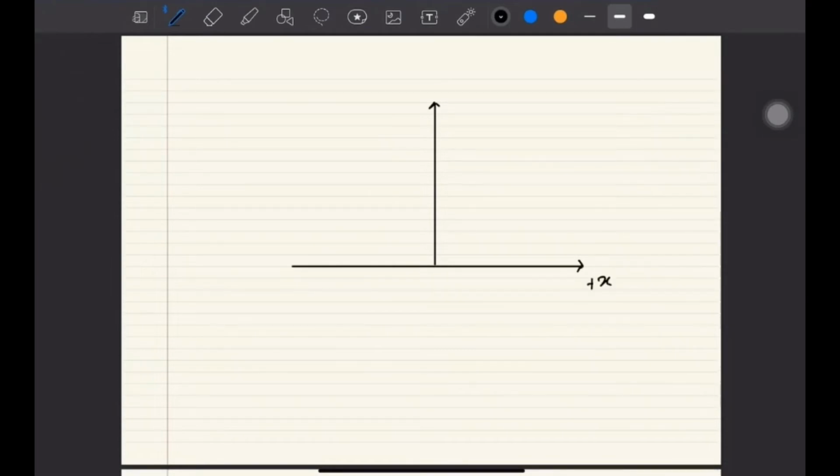So positive X, negative X. This is when X equals 0. You have a point over here that represents F, the source's frequency. Then you have the frequency when it is coming towards you, and the frequency when it is moving away from you. Usually they will ask you to calculate all those frequencies first, when the person comes and when the person goes. Then you will get 2 values, and you have to label those values over here. Let's say I put 1 and 2. The bigger one is higher. So this represents the frequency heard by the observer.